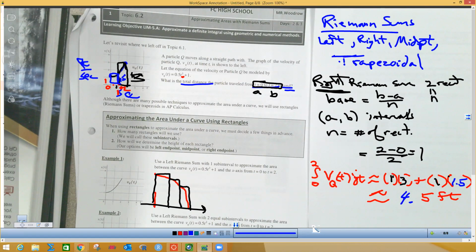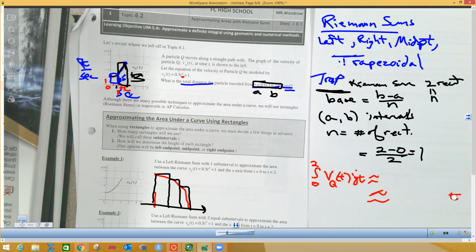Okay, we're going to go and do a trapezoidal next, because trapezoidal is very similar. Okay, trapezoidal, but my area formula is no longer base times height. It's now the sum of B1 plus B2 times H divided by 2. I just gave it to you a minute ago. Maybe I should write it again. Trapezoid: B1 plus B2 times the height divided by 2. That's your trapezoid.